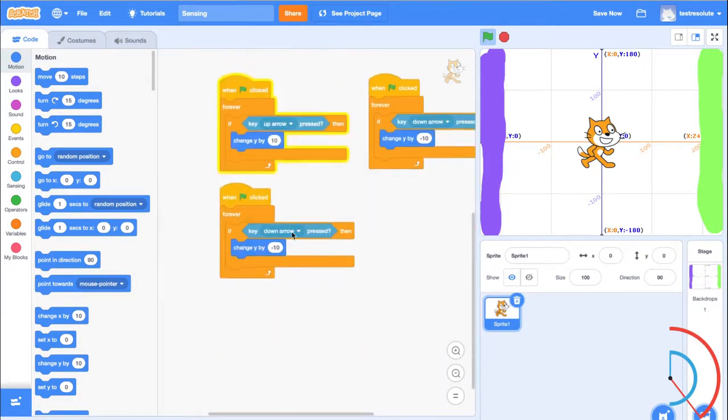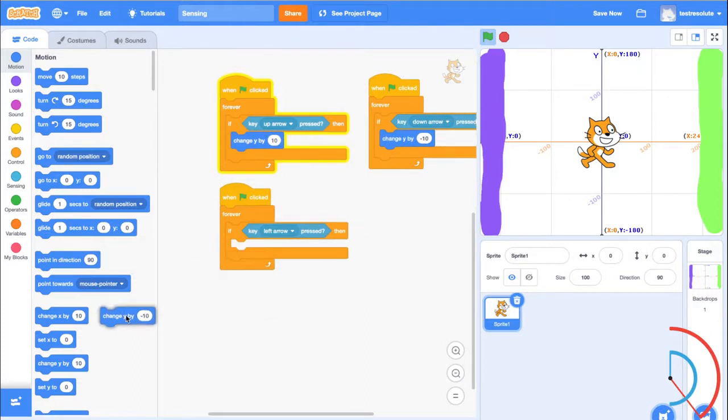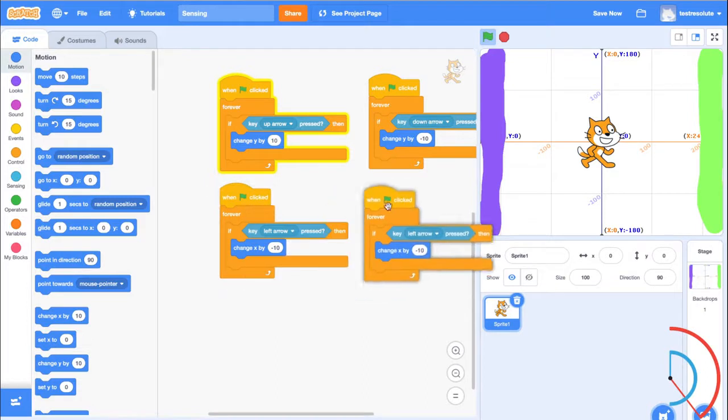If the left and right arrow are pressed, which is more important at this point, we're going to move our X. And if the right arrow is pressed, we're going to move to the right on our x-axis.